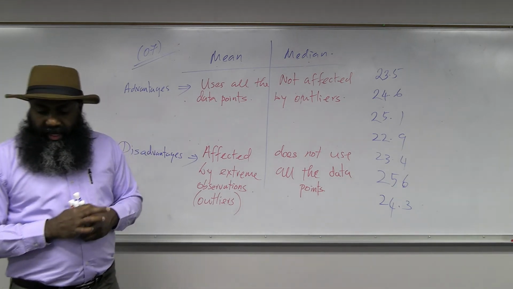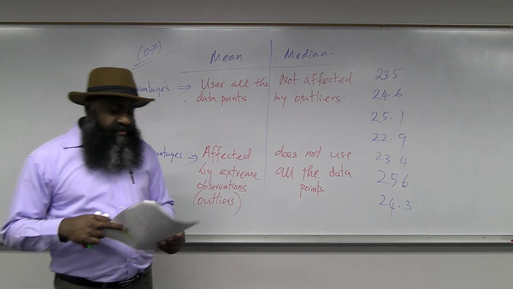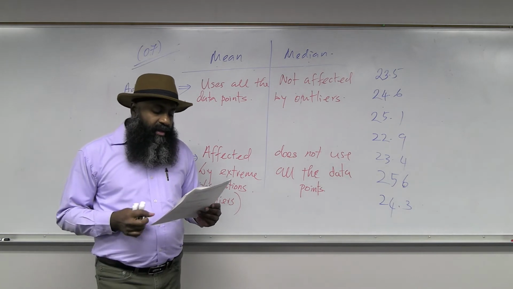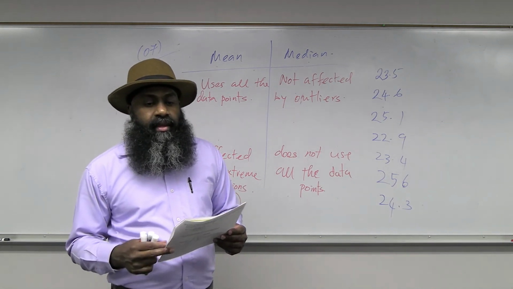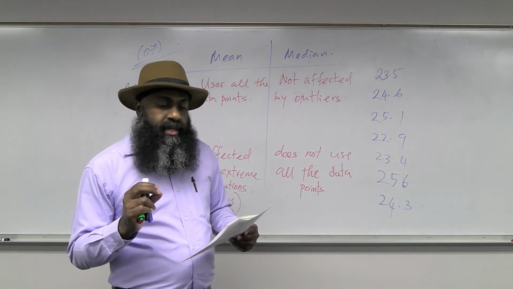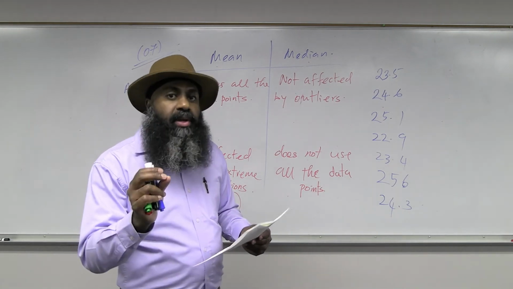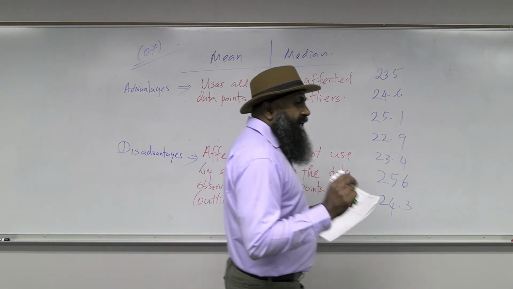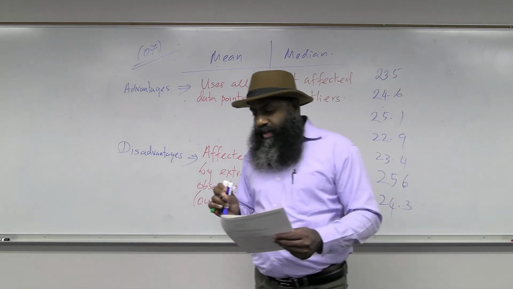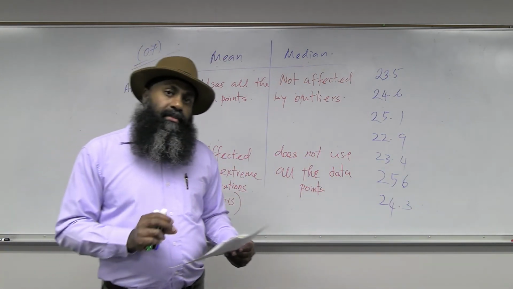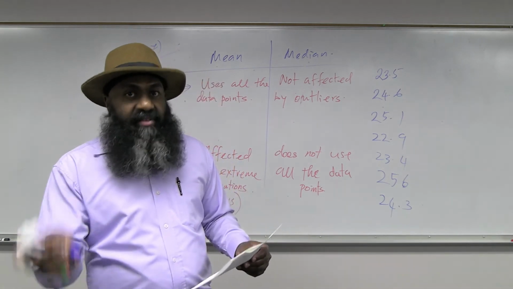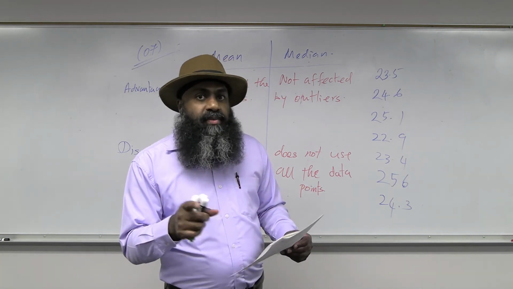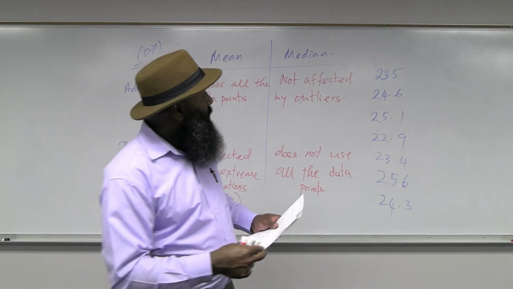All right, similarly, you can answer point number 8, advantages and disadvantages of the measures of variability. How about the range and the quartiles? Range and the quartiles have the same disadvantage of not using all the data points. Range has an additional disadvantage because the range is equal to maximum minus minimum. So if you have outliers in your data set, the range will directly be affected. But on the other hand, quartiles will not be affected by outliers.